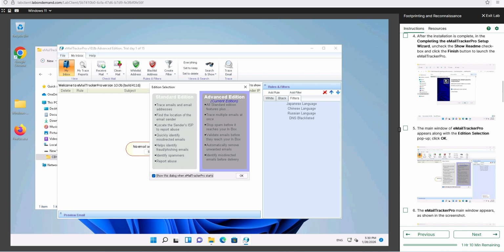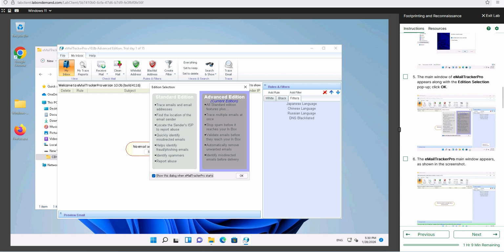So it's going to open up and run. Now we just hit OK.